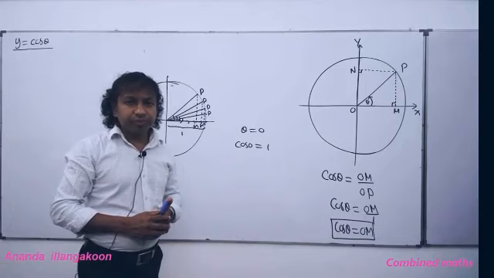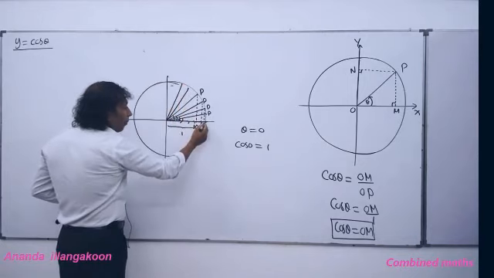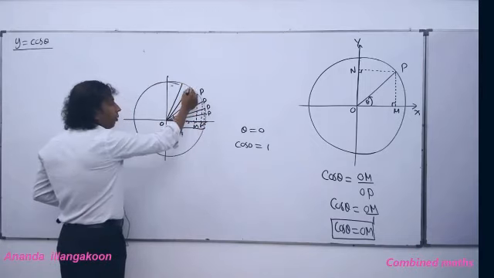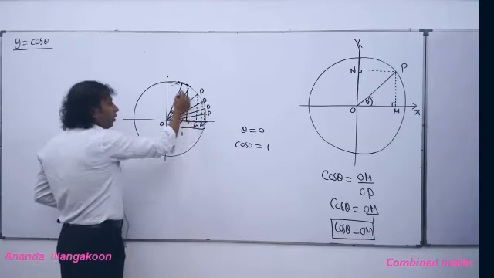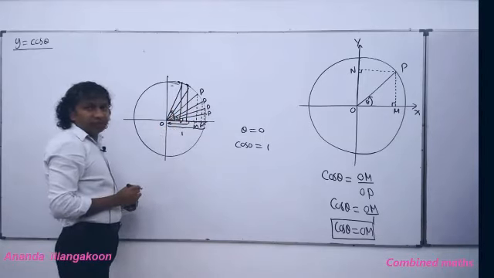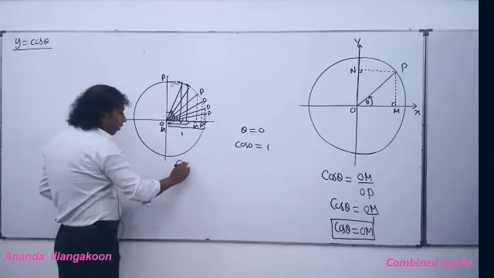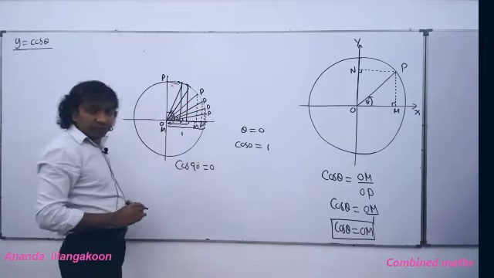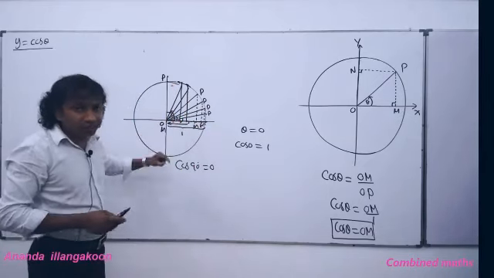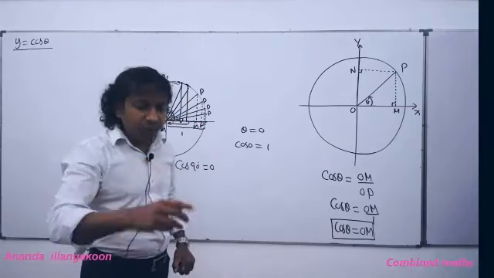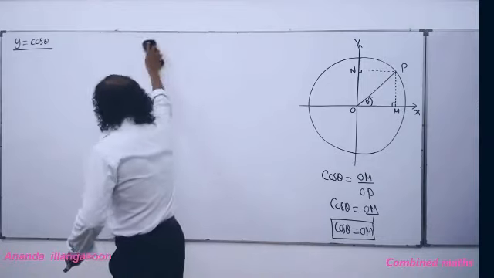As before, as this theta increases, people, you can see M is coming towards this O. Point P goes this way, the angle increases, but then point M comes towards O. When theta is 90, P is here, M is here, then cos 90 is 0. Then here OM decreases, the decreasing rate is increasing. That kind of behavior you can see there, so now you can sketch the cos theta graph like this.